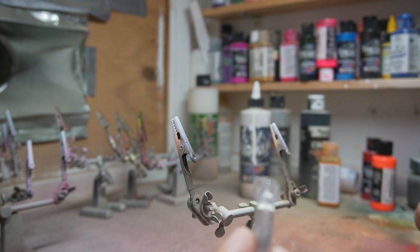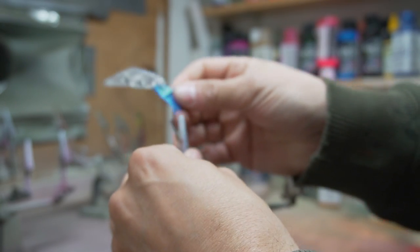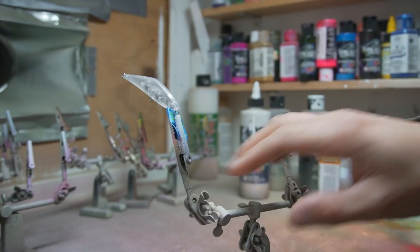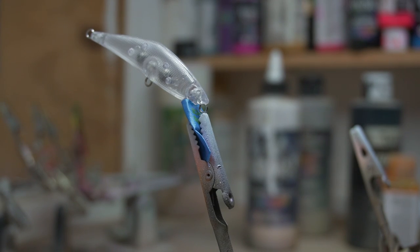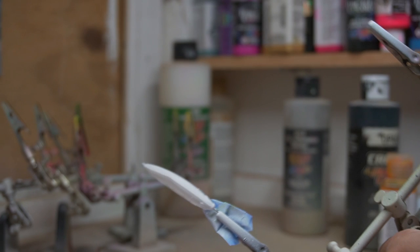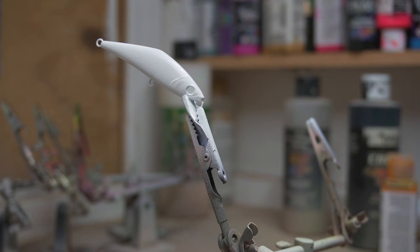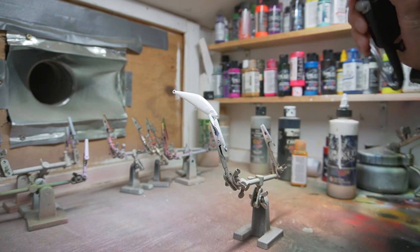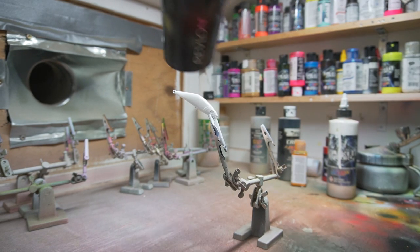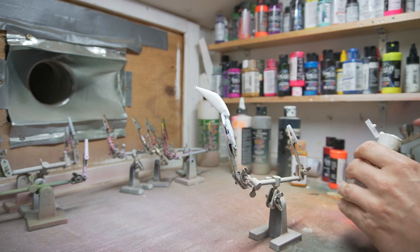But first thing you got to do is tape off the bill here. So we're just going to use some masking tape. And then we're going to put it on our little helping hands device here, which just holds the bait for us. I got to put a base coat on this of white. That's all you need. A little heat set with a hairdryer. And then we're gonna put a pearl white coat over that.